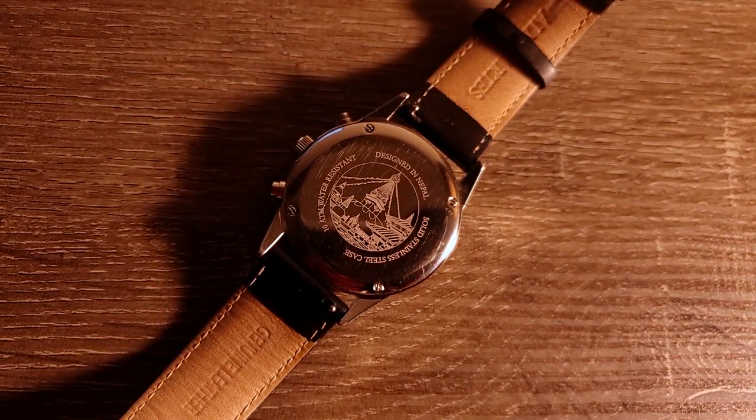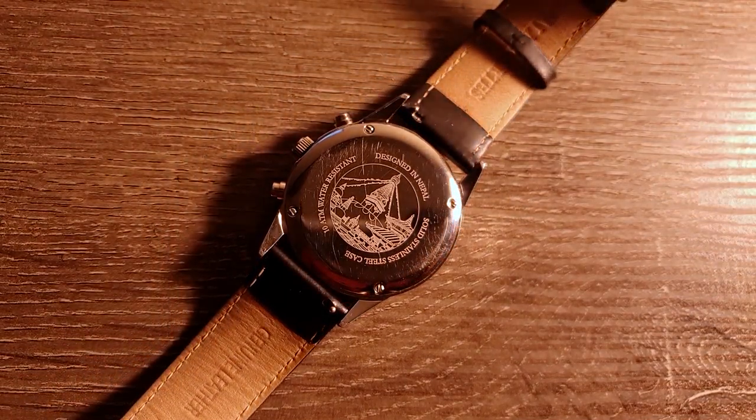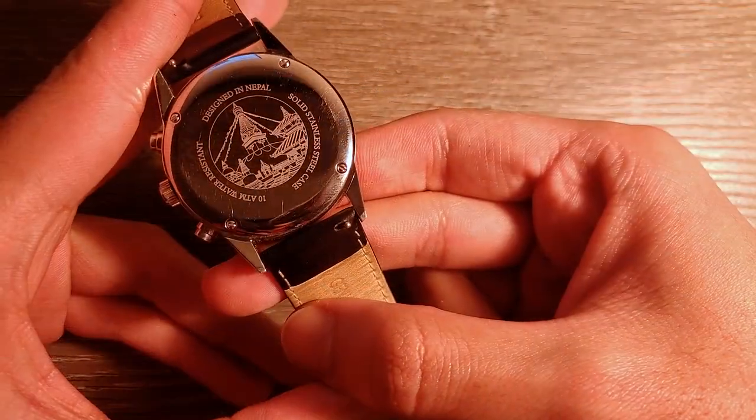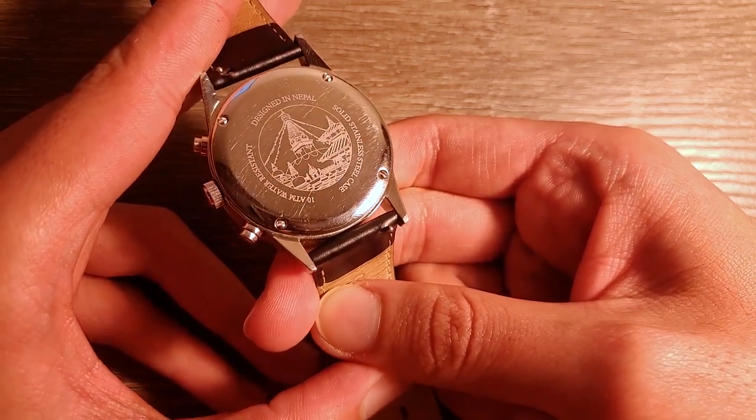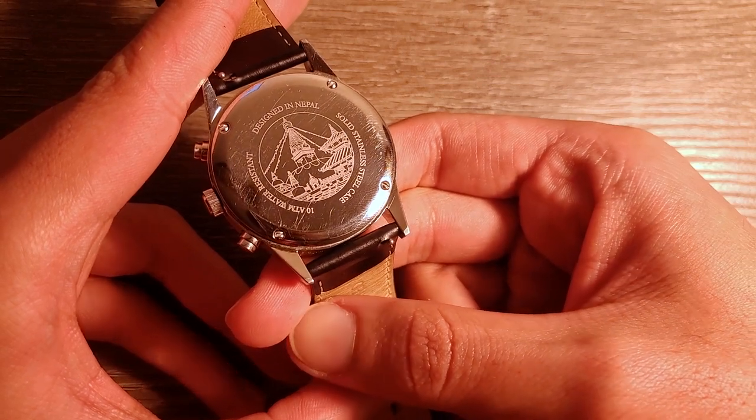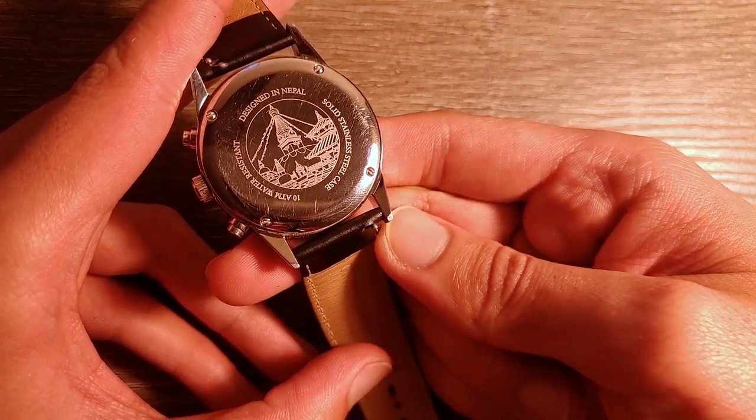The heart that beats inside is a Japanese Miyota OS-21, which is perhaps one of the better reliable movements out there. It is a quartz-powered movement that propels the hands to tell the time, and it is held in place by a backplate, which is my favorite quirk of the whole watch. It is only when you're away from home when you notice the value of home. The clean etching of the soinbu nut is a perfect memento. It is comforting to know that home is ticking away on my wrist, that it is close to my pulse point, and that it is close to my heart.